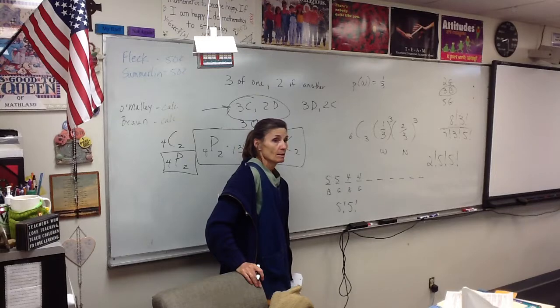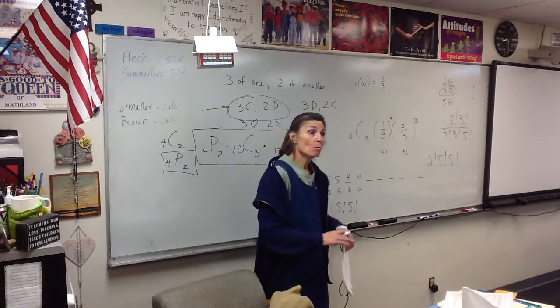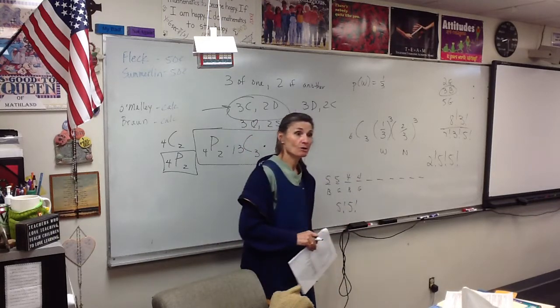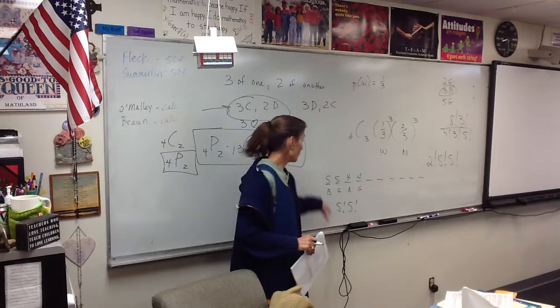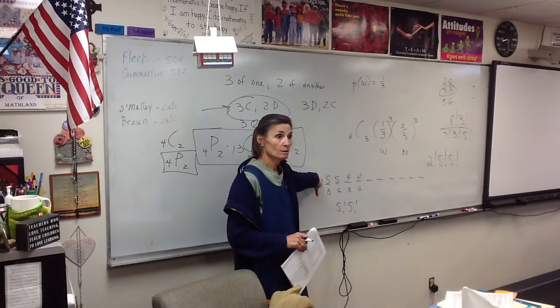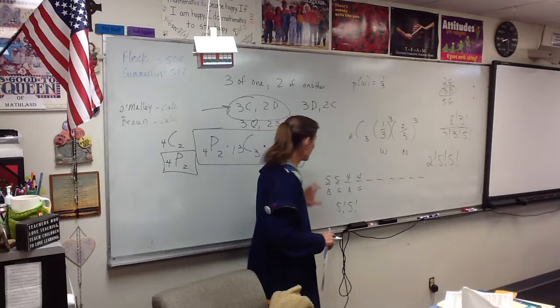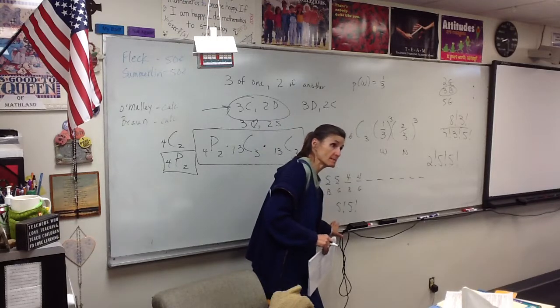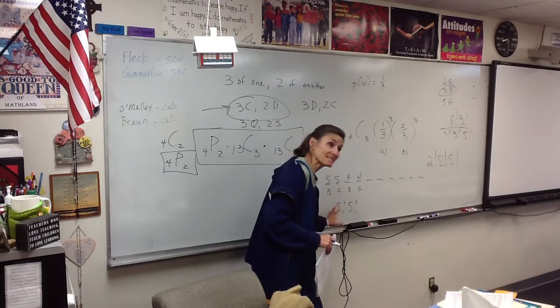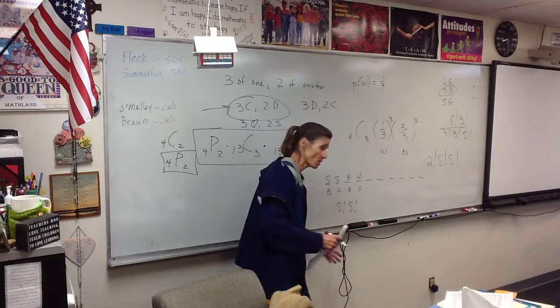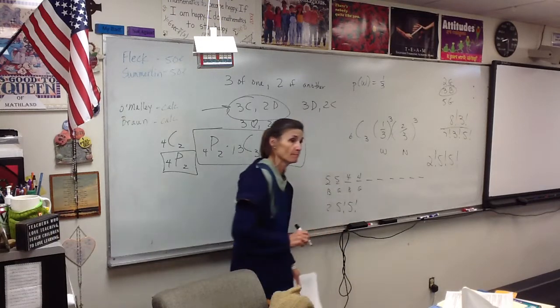Because you can start with a girl. I could start with a girl. And what would this look like if I started with a girl? Same thing. So I have this many ways for boys starting first. I have exactly the same number for girls starting first, so can I just double this?